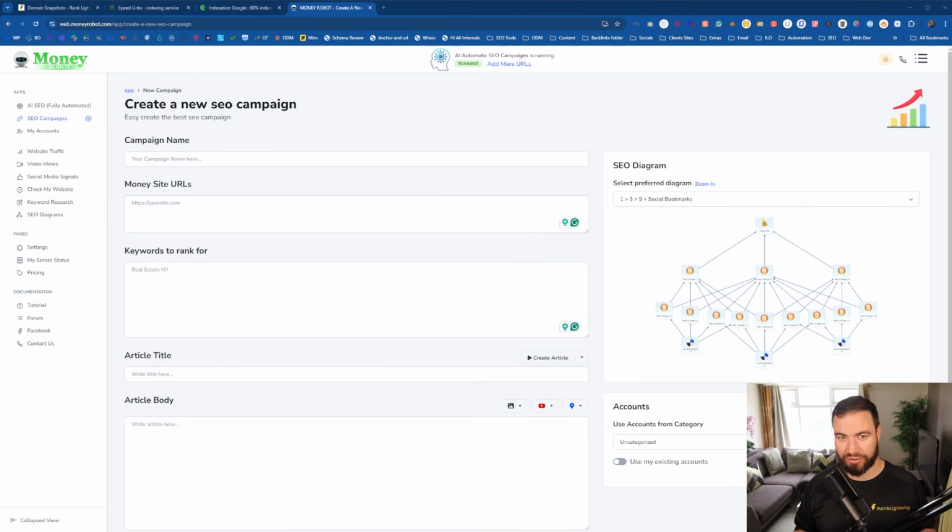Now you might be wondering if indexing local citations is important. It is and isn't. So what I'm going to do is show you the basic stuff that I promise you, if you do it, is going to increase the indexation rate. But then I'm going to show you the cool stuff, like this Money Robot stuff, further at the end. So the more advanced stuff that you're going to need to do to get those citations indexed.